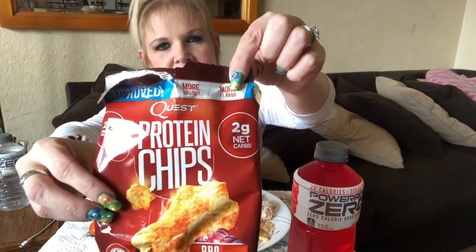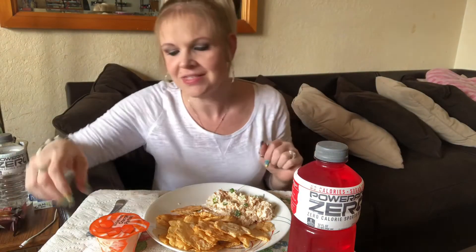Hi everyone, how's everyone doing? So good to see all of you today. I am doing a keto lunch, so I won't be doing a movie today — I like to do my movies in the evening. Let me tell you what I'm having: chicken salad from a can with mayo and green onion. I mixed it all up but I'm only eating half the can, so it'll only be half a carb for the chicken salad, two carbs in the Quest chips. I love the barbecue flavored ones — you can get them from the vitamin store or Walmart. They are two net carbs and have 21 grams of protein, which is awesome.